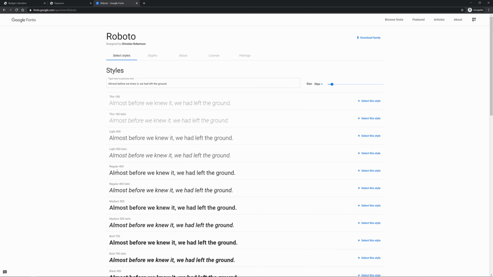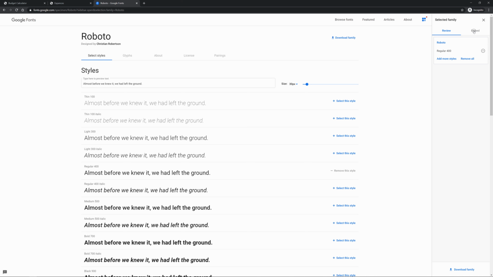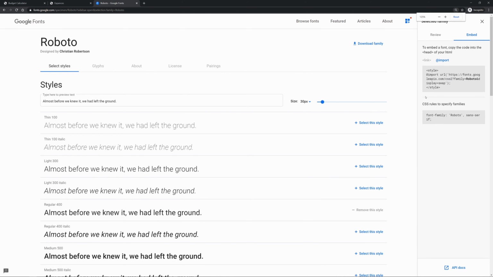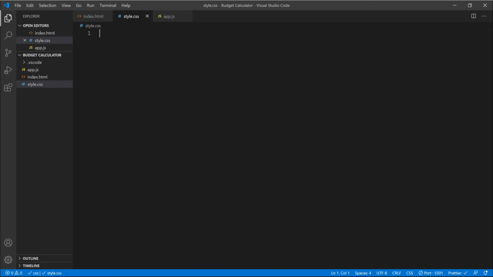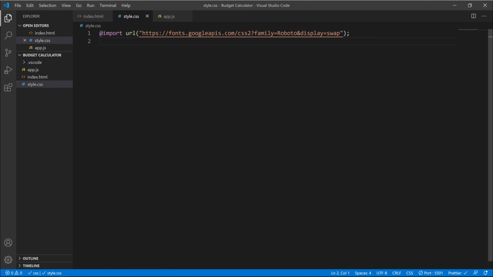And I think I used the 400 or 500. I think it was 400. The normal, not the italic, the normal one. So let's select this style and then embed it. And up here, I'm going to click on import and copy this part right here. So I hope you can see this because this is a bit zoomed out. So this part right here, not the style tags, only the @import. And now we're going to go into our style sheet again and copy it in here, okay?